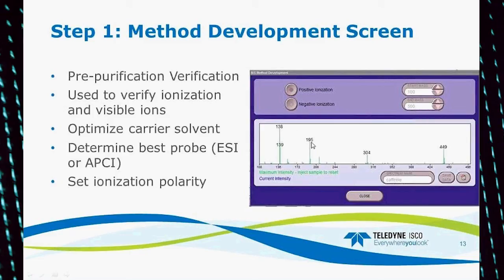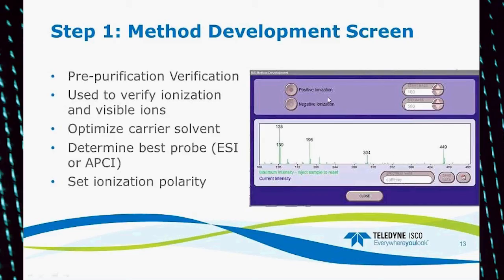The system automatically labels the 5 tallest peaks in that range with their mass ion. So you can quickly see if your target M+1 value is there. If it's not, you might look at whether it's added methanol. It can pick up sodium, which is common. Some of them will form an adduct with formate. So there are some common adducts that form in the fluid path during the ionization process, and you just need to be aware of those as you're deciding what value you want to use in your collection process.